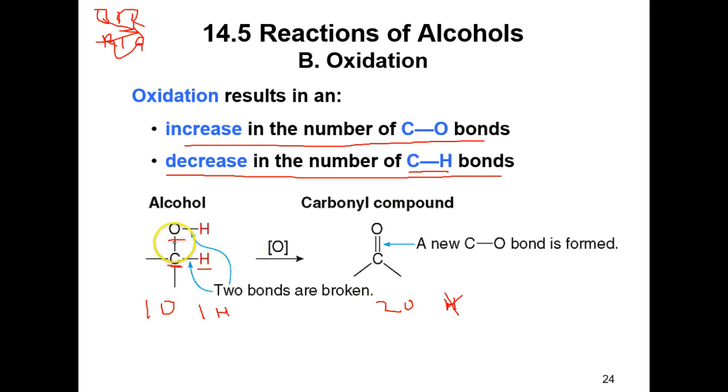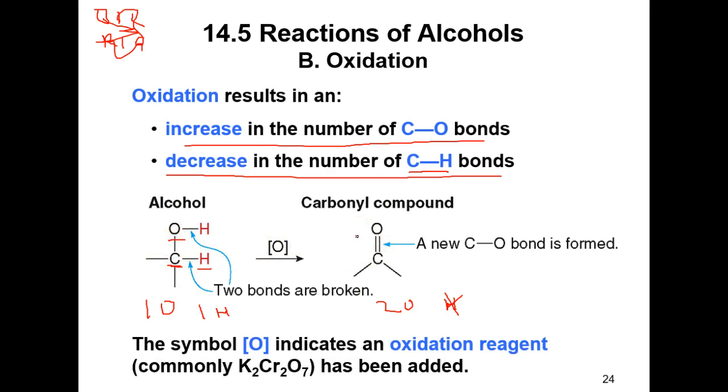Okay, so going from a single bond oxygen to a double bond. So I go from an alcohol to a ketone or an alcohol to an aldehyde. That's a step in oxidation. Okay, I didn't realize, but they actually do talk about a reagent. It's potassium dichromate. This is one of the reagents. There are several different reagents. This is one of them. Anytime you see the symbol of O like this, most likely they're using potassium dichromate as an oxidizing reagent. Okay, you can put that on your card for when you take a quiz or an exam. You'll be able to have that on your card.